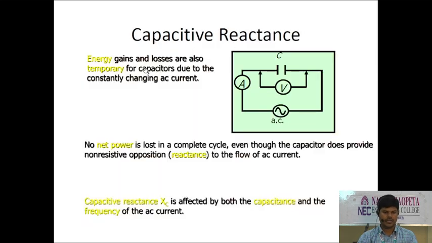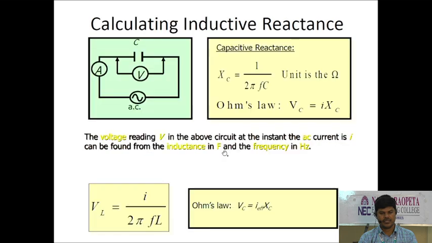This is pure reactance. In case of pure reactance, capacitance will also offer some capacitive reactance that is called XC. The units of XC are also ohms. Again, we can calculate the XC value from the capacitance value and supply frequency. The capacitive reactance XC is equal to 1 by 2 pi f C. This is nothing but the resistance offered by the capacitor.